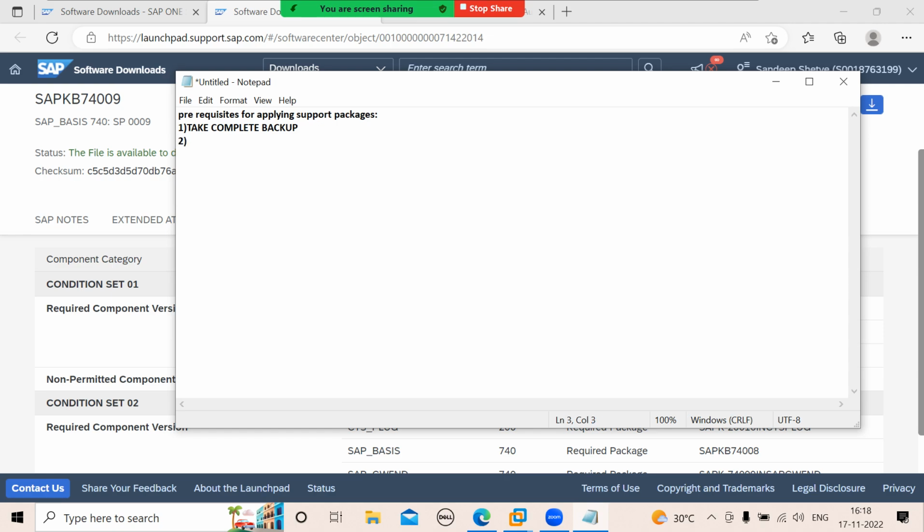Second one, log in with the 000 client and DDIC or an equivalent user. These two points we discussed, right?